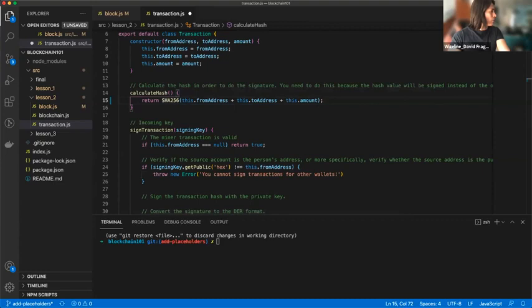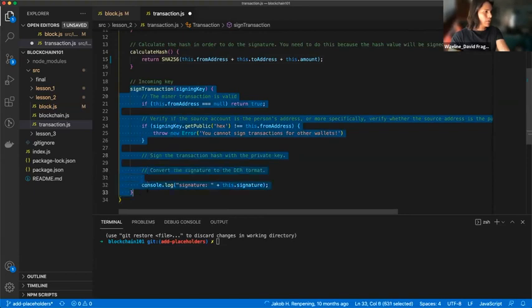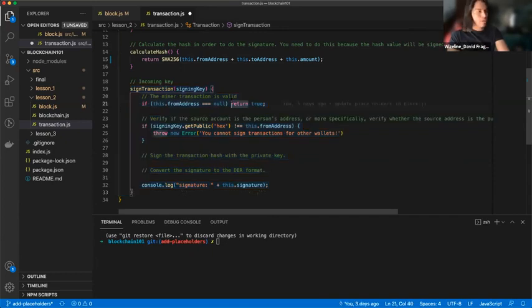And let's just add a third method in here. This is for signing the transaction. As Esteban mentioned, we will need a way to identify ourselves in the blockchain. And that is the purpose of the key pairs. So every key pair holds two keys. One is the public one, and the other one is the private one. You can see this as an analogy. For example, the public key is your user ID in Facebook, and your private key is your password, right? You share your username or your user ID in Facebook, but not your password, right?